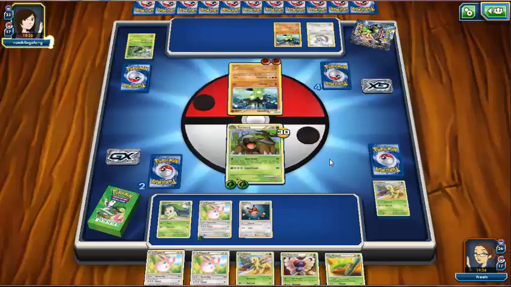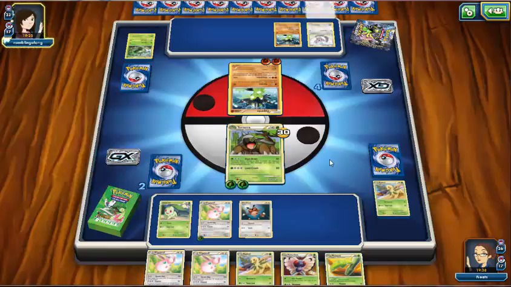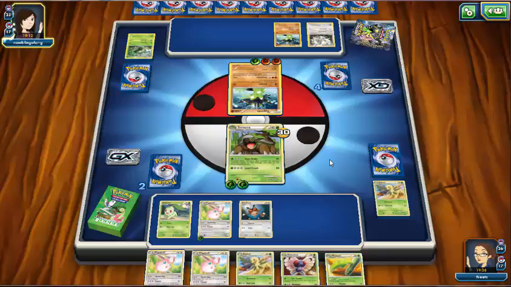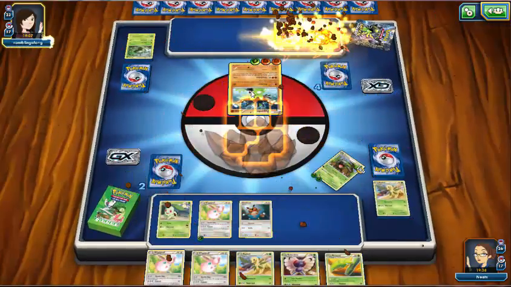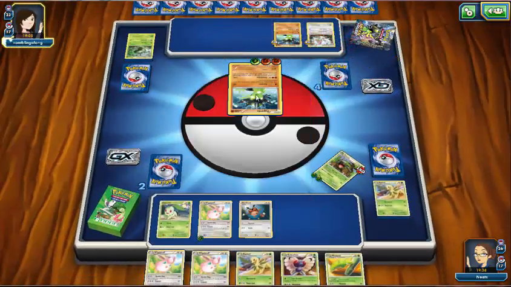So, pass the turn. My opponent draws. Do they have the energy? Well, they've evolved to Cinccino. Have they got the energy? This is the crucial question. Yes, they do. Okay, I think this is the point where my opponent's about to make a comeback and we're about to get steamrolled. Because that Geostrike is really, really strong.